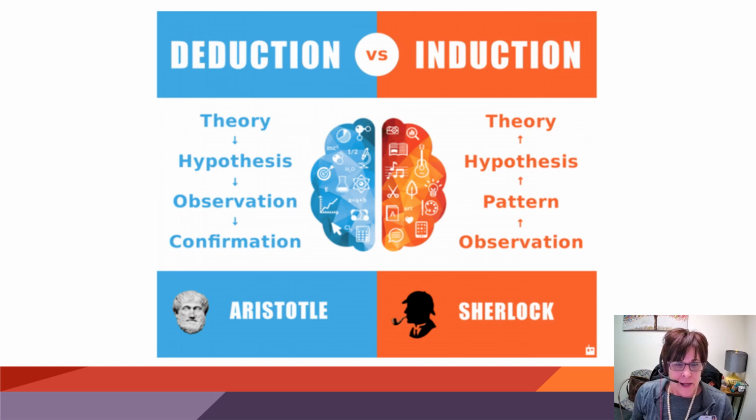Here is a little more explanation of deduction versus induction. Inductive reasoning involves starting specific and then forming a generalized conclusion. In contrast, deductive reasoning involves starting with a general premise, which is tested to form a specific conclusion. Deductive reasoning example: the theory is that all mammals have backbones, which leads to the observation that humans are mammals. So the conclusion is that humans have backbones, right?